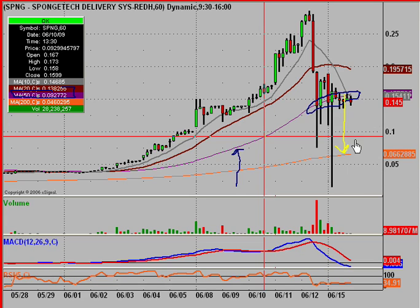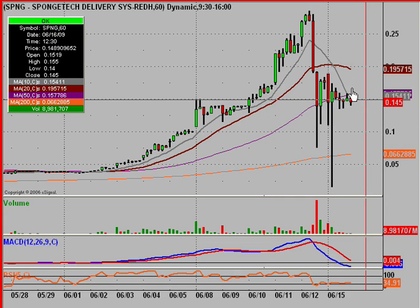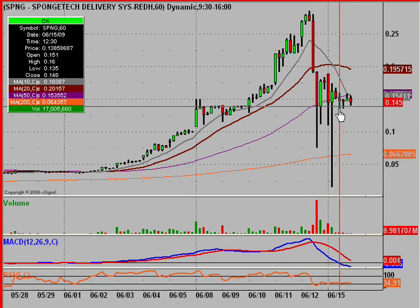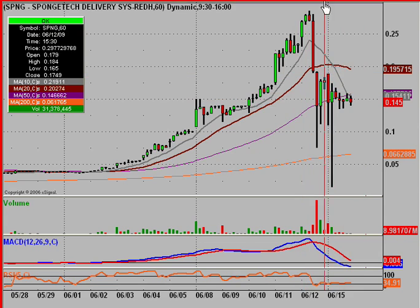If this purple line can hold, then on the 60-minute, it's very possible it could go down here and then start to consolidate around the 200 period, which at this point is valued at about 0.065. So hopefully it'll remain around this magnet that I'll call the 50 period simple moving average. As long as this one acts like a magnet and keeps the price fluctuating right around it, that'll be healthy for the chart.